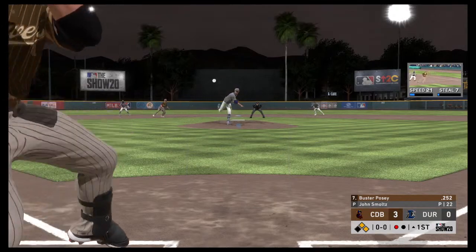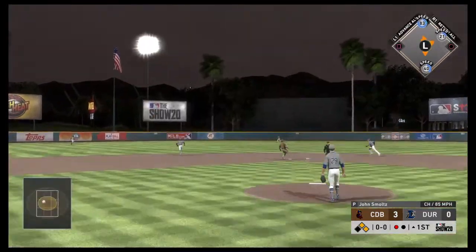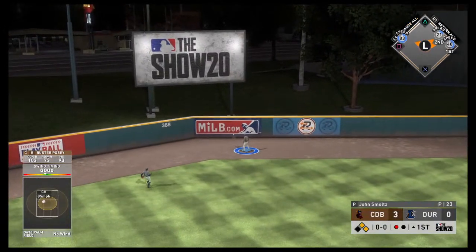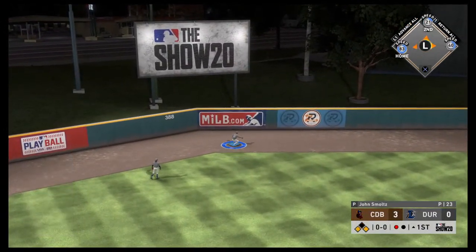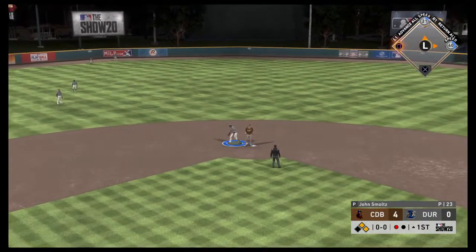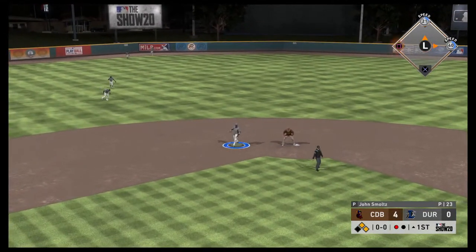From the stretch. Line toward the alley in left center. And that is down for extra bases as this will get 1 home and maybe 2. And another runs across as this is now a 4-0 ball game.